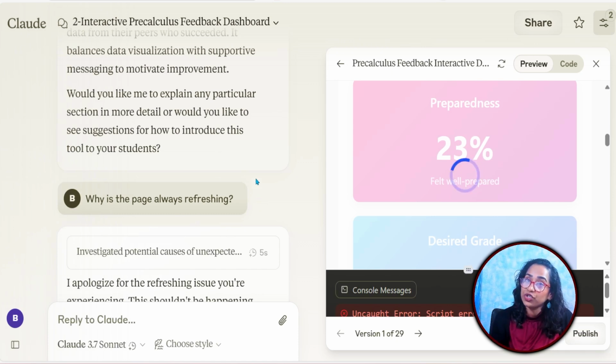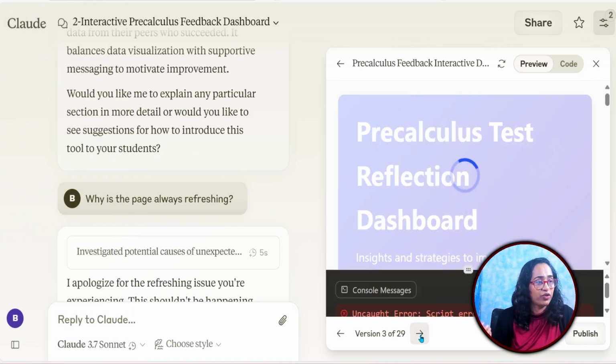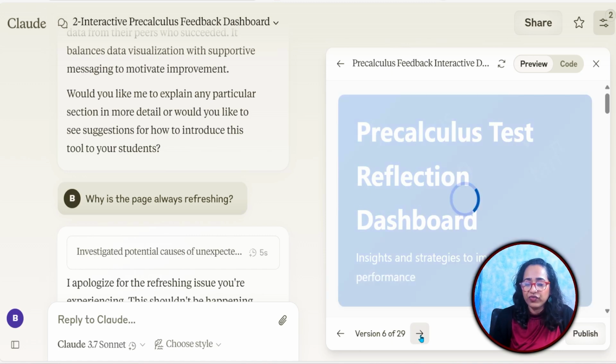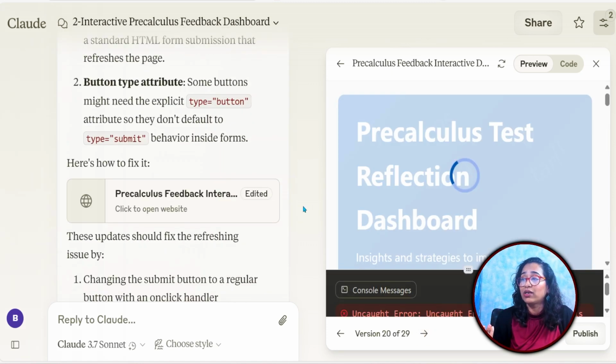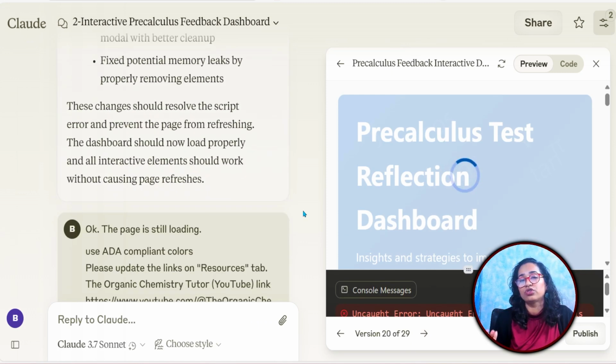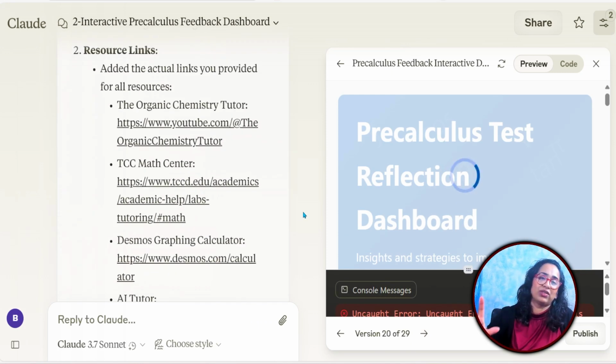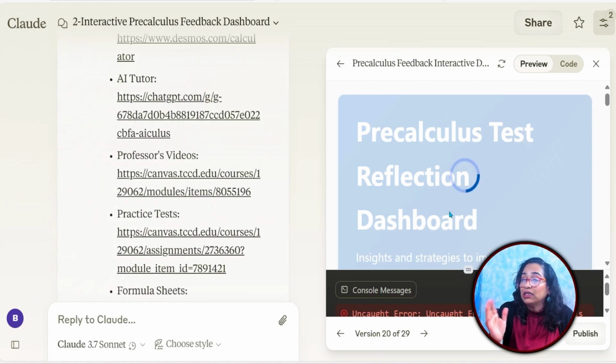Sometimes taking a screenshot and saying, this is what you gave me, this is what I asked, also helps. And as you can see, this is constantly refreshing, and I'm going to show you all different versions. If you can see, 5th version, 6th version, 7th version, 8th version, 9th version, 10th version, all these different versions, it's still refreshing. So at some point, I kind of got exhausted of asking. And of course, Claude is going to run into that token limit, and it's going to say, you know what, the limit is done, and it still is refreshing.